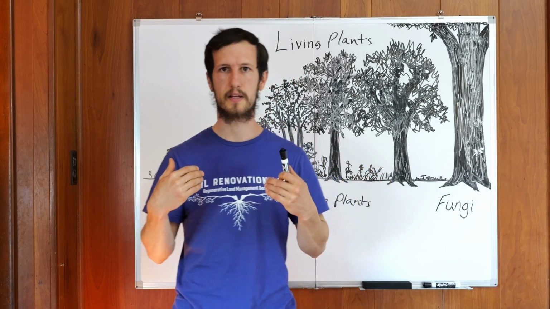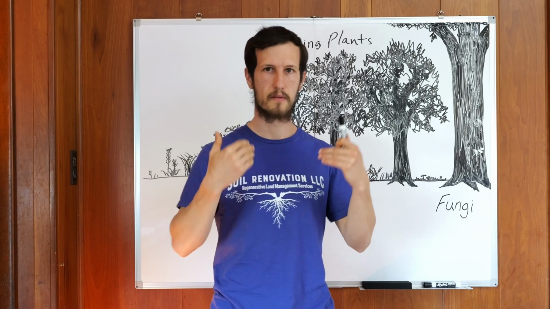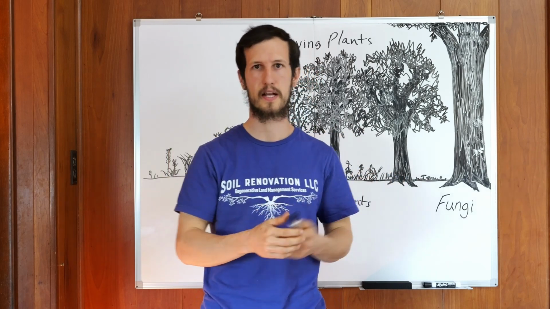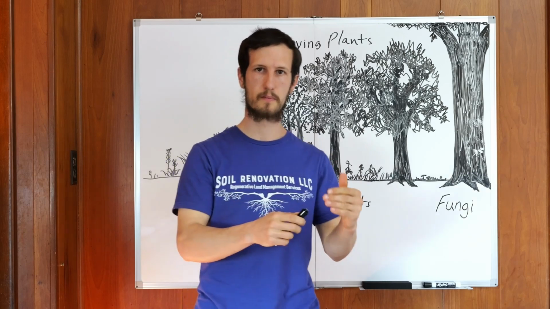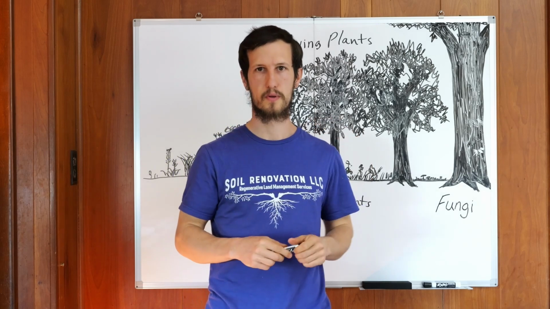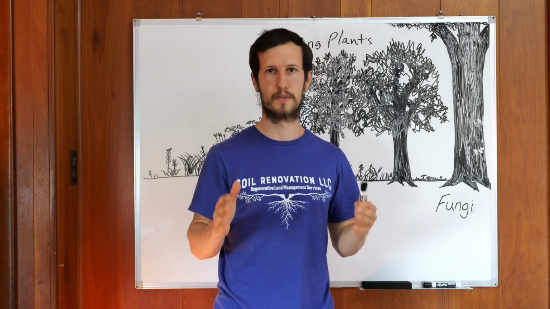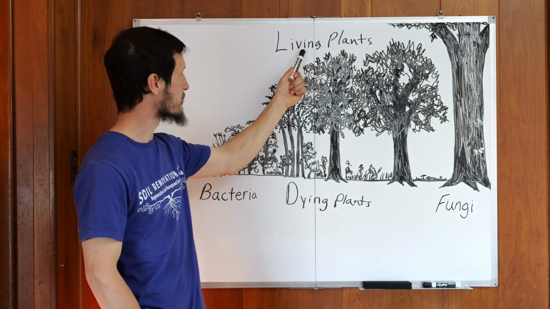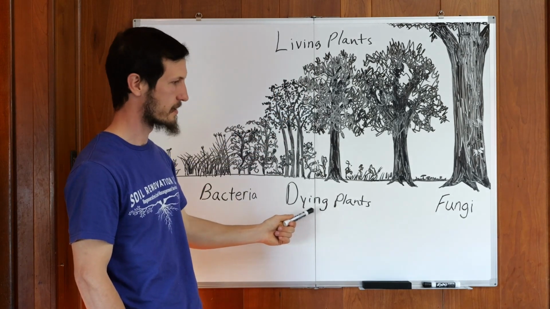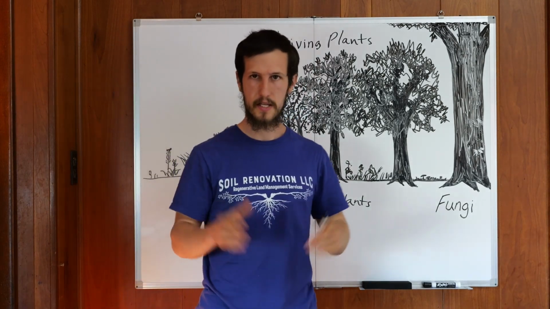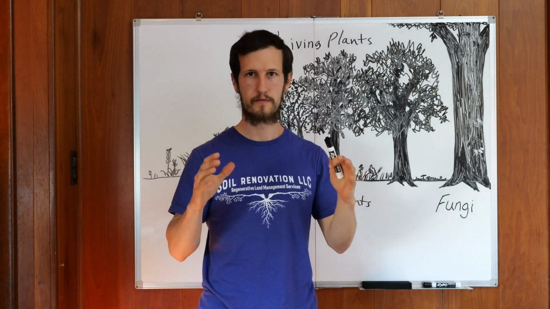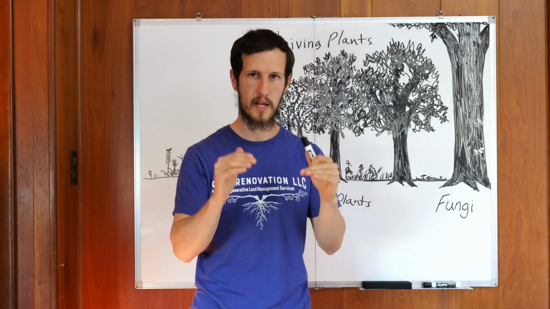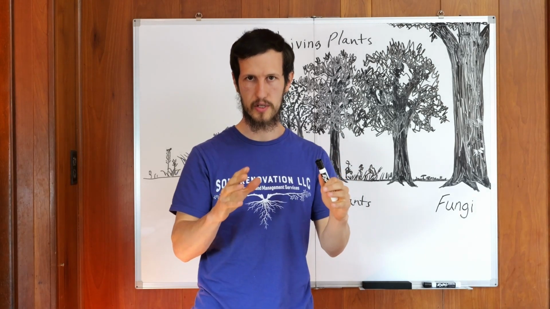Because in all reality, if we are trying to get the most out of our land and make it the most productive it can be, the healthiest it can be, we need to use the principles that are in accordance with nature. So what are the principles of ecological succession? We need to have living plants and we need to have dying plants. This is the core of using ecological succession, understanding what plants do for an ecosystem.